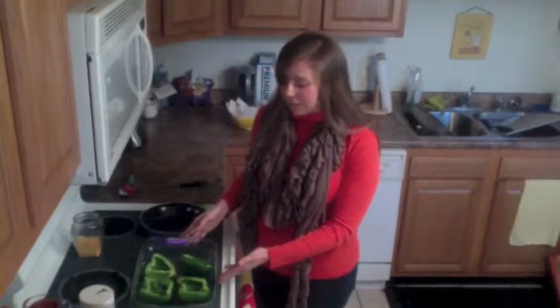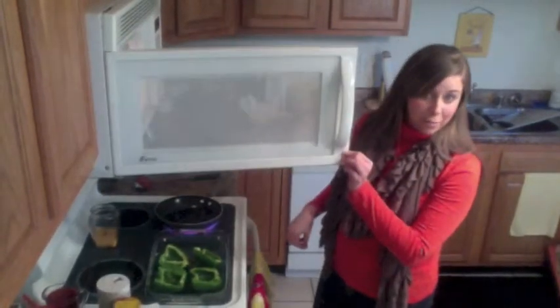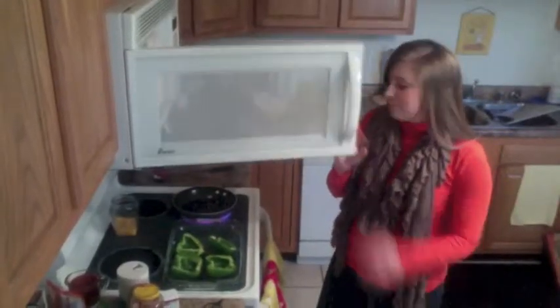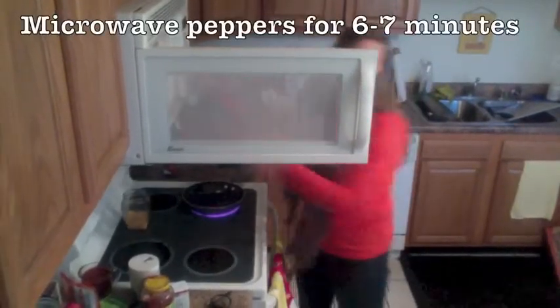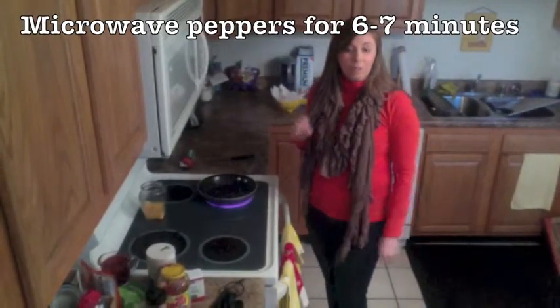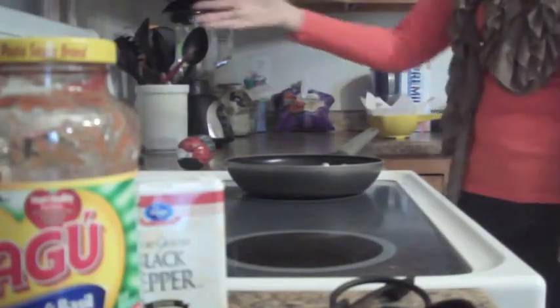I've placed them here in our baking dish — it's just a regular glass baking dish. Next, we're actually going to use the microwave. I did mention that this was for people on the go, so what better way than to use the microwave. We'll stick these in, making sure your dish is small enough to fit, and we are going to turn this on between six to seven minutes.